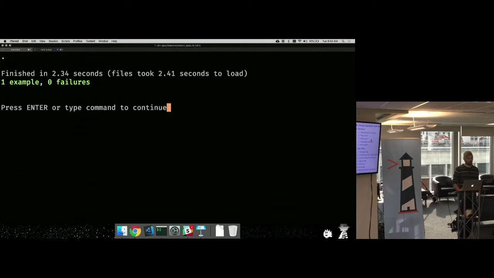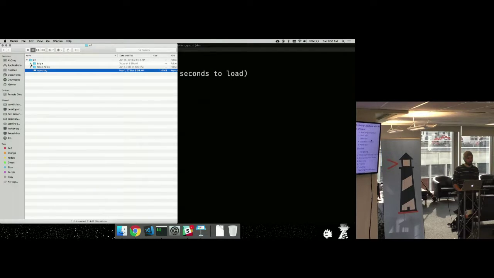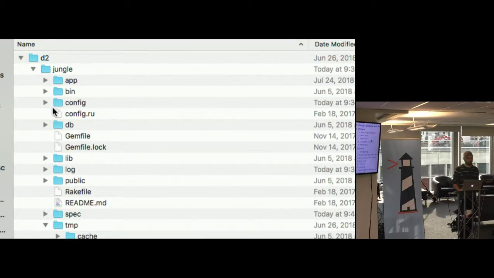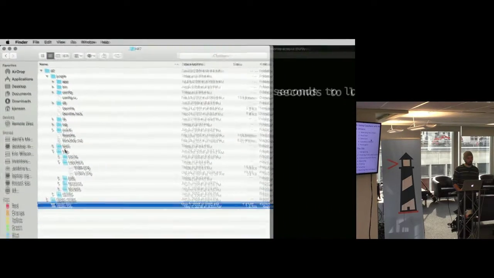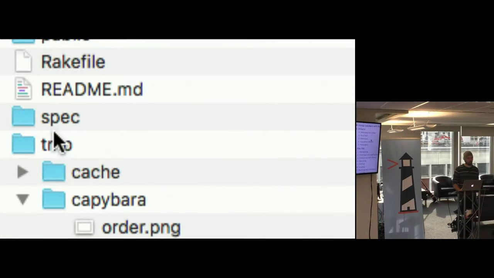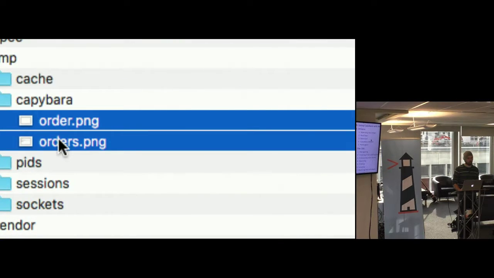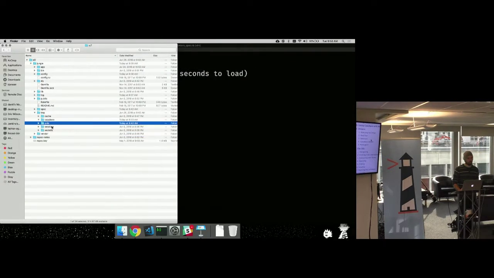We'll take a quick break after this, okay? There we go. It has passed the test. I didn't expect it not to. But what we want to look at here is in the Jungle folder. In my Jungle folder, scroll down to the TMP directory, and inside TMP, Capybara. I'll just get rid of these old ones and run it again.